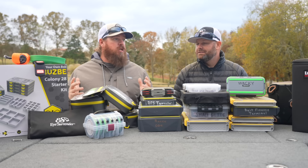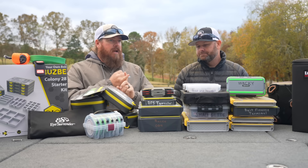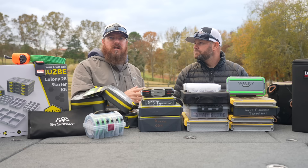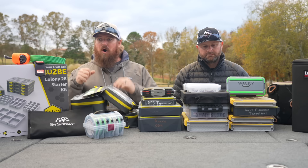It doesn't matter if you've got two packs of hooks or you've lost your mind like we have — it's a problem. Getting your tackle organized will do a few things for you: it'll save you a lot of money because you won't destroy gear, you'll stop rusting gear out, you'll stop having things get wasted, and you'll stop wasting time on the water and when you're prepping to fish. That is a huge part of proper tackle management. The more tackle you have, obviously the bigger the problem, but getting that stuff organized where you can grab it on the water on the fly is a huge deal.